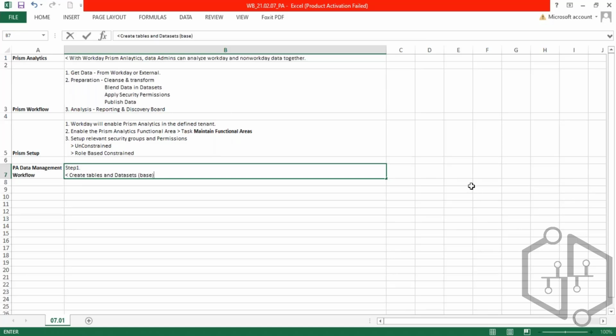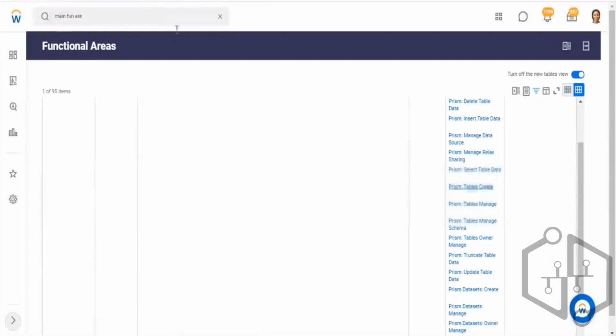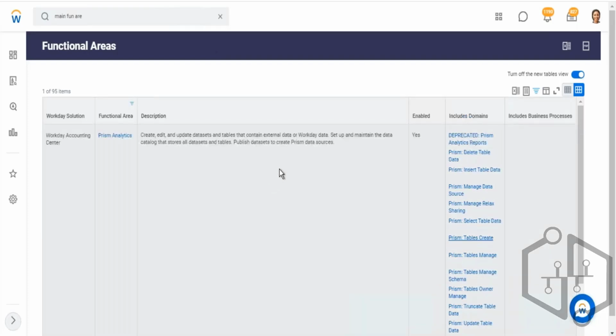One thing to understand is that the Prism environment is logically separate from Workday. As I mentioned, your Prism Analytics is in the same tenant as your normal Workday usage. So in this very tenant, I have my employee data, the compensation data, the payroll data, and so on. I also have Prism Analytics.